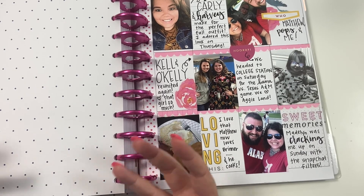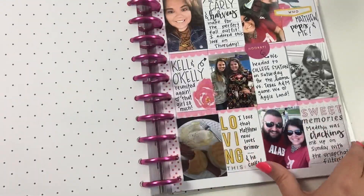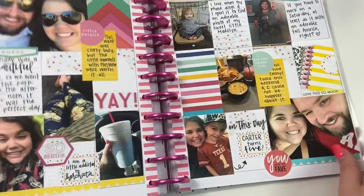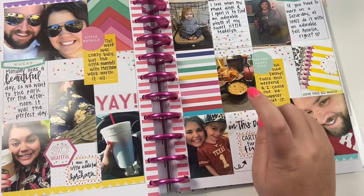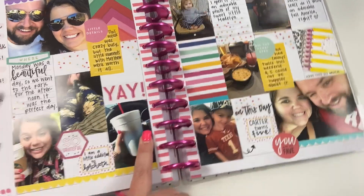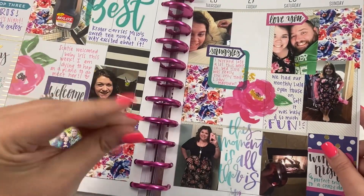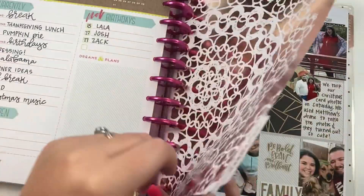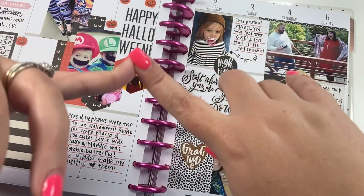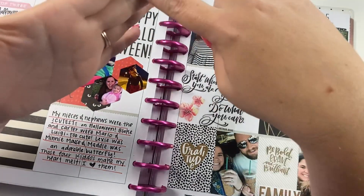The fourth one is going to be things you eat. We all snap photos of things we're eating — here's breakfast for dinner, here we got popsicles. Here we had Torchy's twice this weekend. Those are easy photos you can snap on a normal day and then have them to put in your memory keeping journal. So things you drink, things you eat, things you buy, things you post on Instagram — that's four basic life things you can put in your planner.